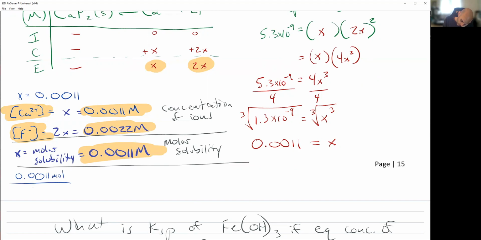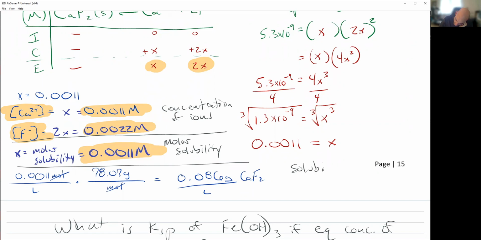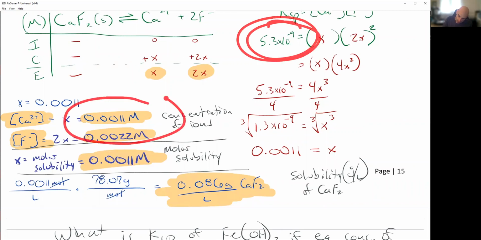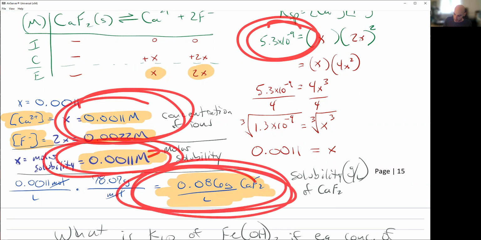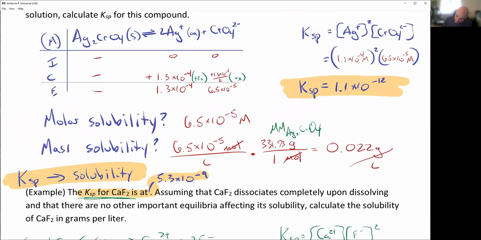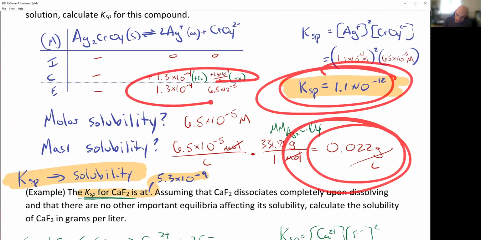moles of the calcium fluoride per liter multiplied by the molar mass, which is 78.07 grams per mole. Moles cancel, and what we're left with is 0.086 grams per liter of the calcium fluoride. And this last one here is my solubility in grams per liter of calcium fluoride. Okay, that's solubility. Perfect, and so that's it. We have solved our solubility. We have all of our answers. So that runs the whole gamut from my concentration of ions to my molar solubility. Here, I solved for KSP and then showed molar solubility, which we could have gotten initially anyway.